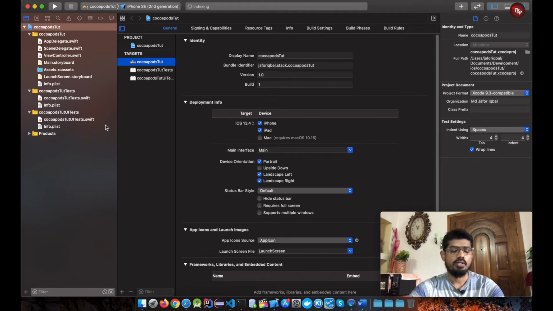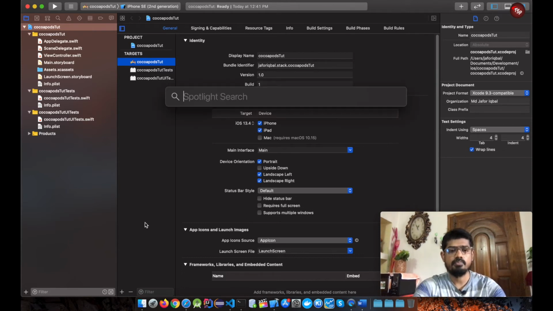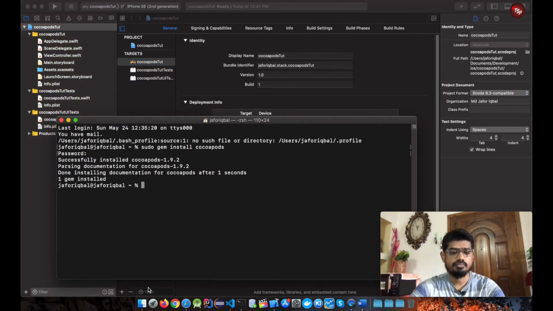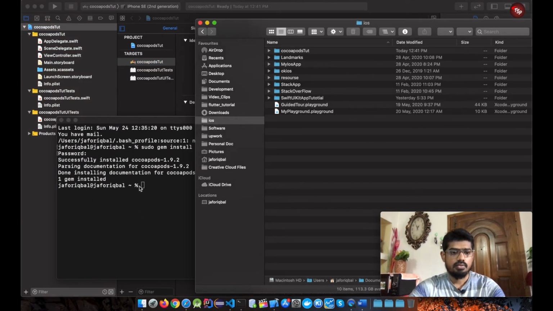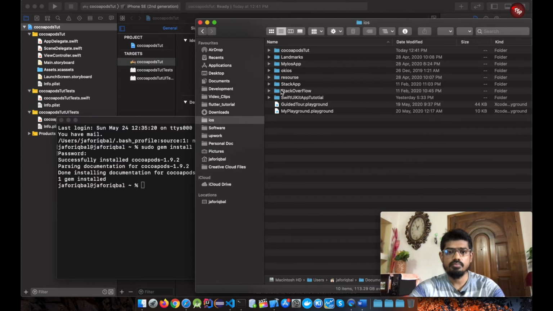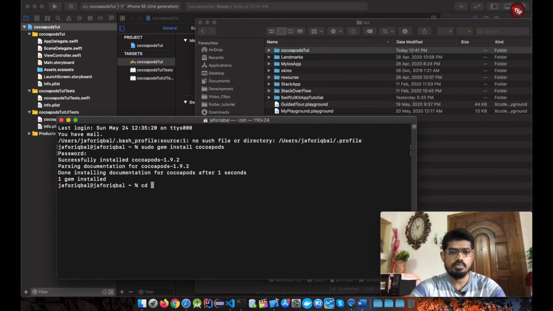Now let's install CocoaPods into this project. To do that, again bring up the terminal and go into the project directory with cd.